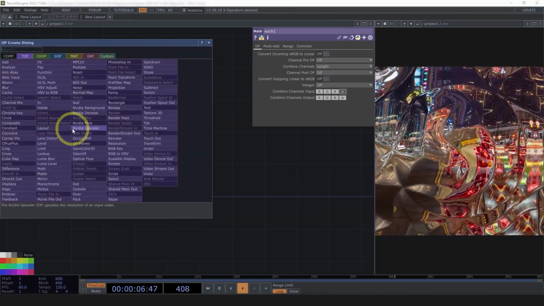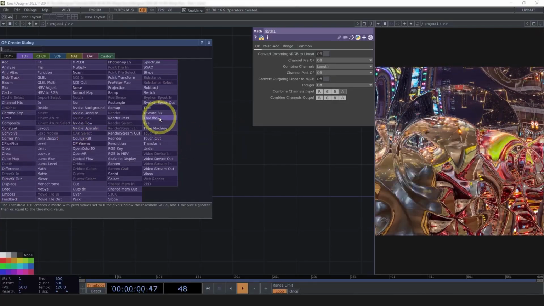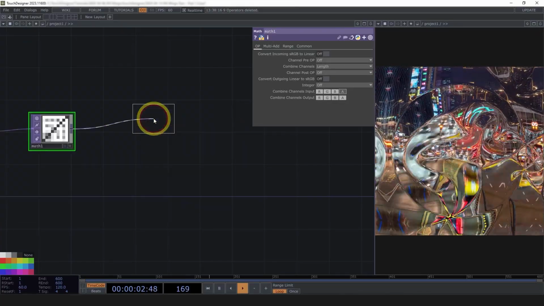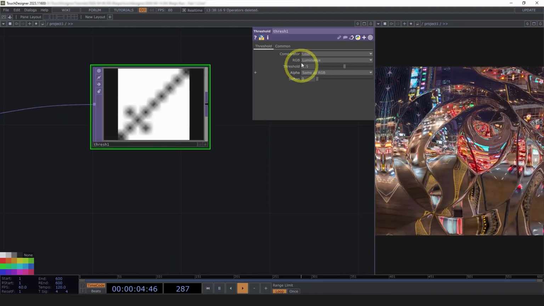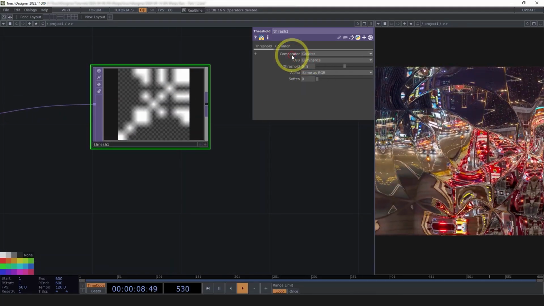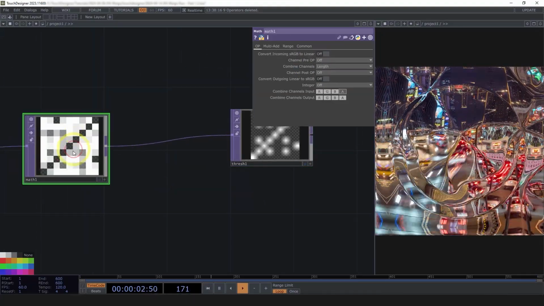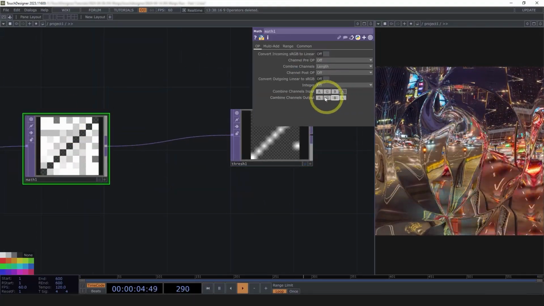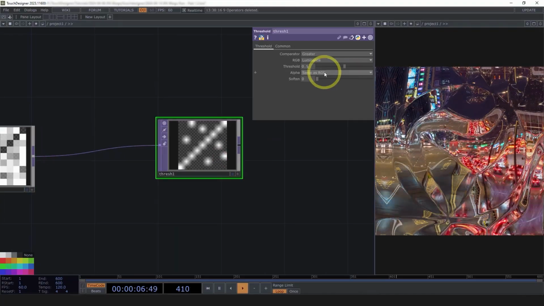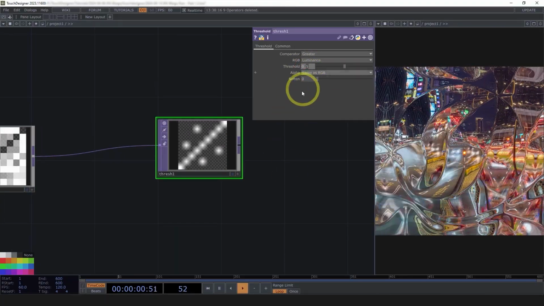So now that we have our distance, let's threshold it with a threshold top, aptly named. Let's use greater for our comparator. Luminance is fine since we have set all of the channels to be the same. We also can dial this in a little bit, the threshold.